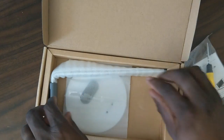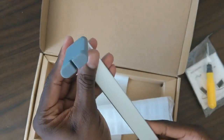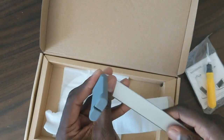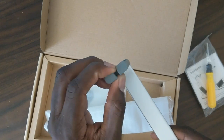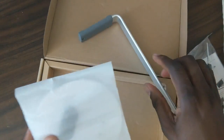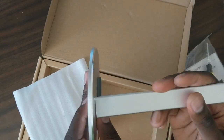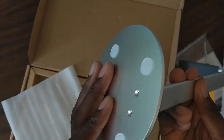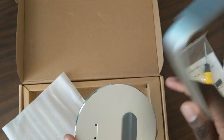In each box you'll get the screwdriver you need, the screws for the base, and then the stand piece itself. These can also hold wired headsets — you can see there's a little indentation there for wired headphones. I'm not sure why you'd want to hang a wired headphone, but the option is there. And here's the base, which screws on like this — pretty simple.